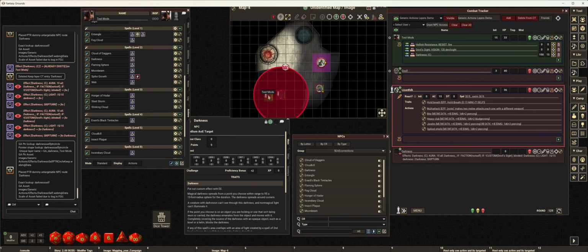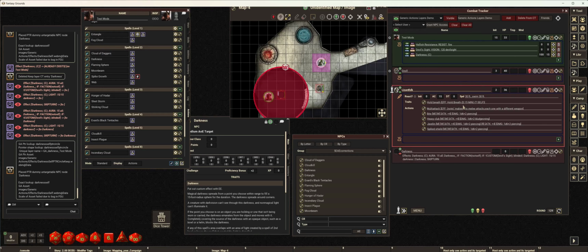And he's got darkness, and because he's got those special things here, if I show you the darkness, he's got that custom Devil's Sight blinded, which means if he's not Devil's Sight, he's going to be blinded. But he is Devil's Sight right there, so he's not going to be blinded.